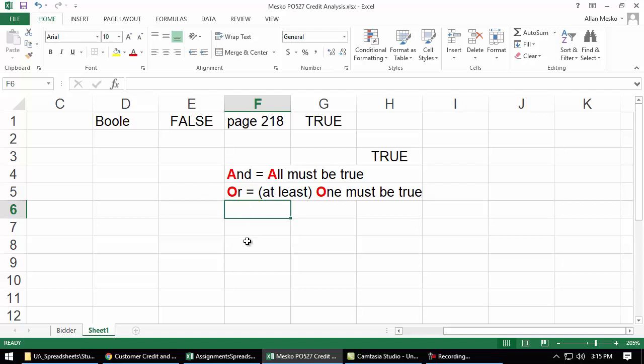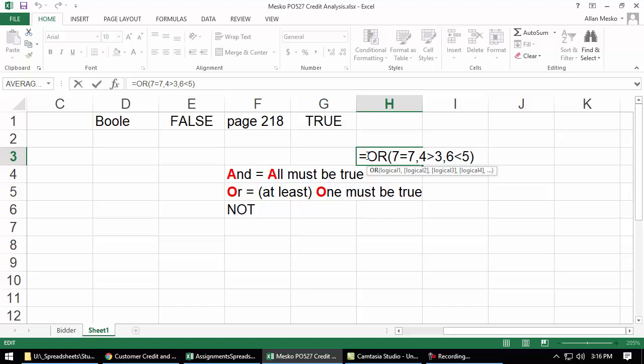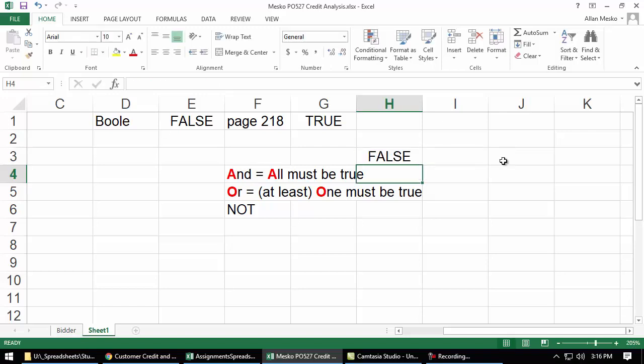Okay, and then the other logical function is not. And not just means the opposite. So here's something that was true. If I put a not in front of it, that says whatever that thing in there is, take the opposite of it. So this should be false, since that or statement was true. Now I'm saying take the not of that, so that's false. Same thing here.